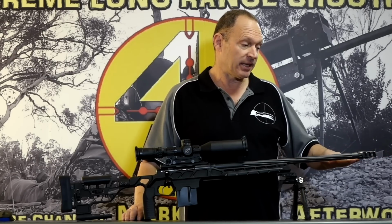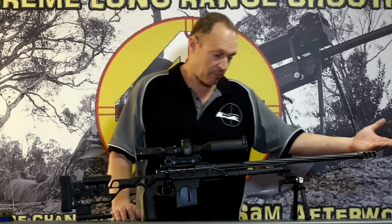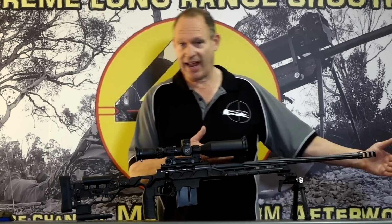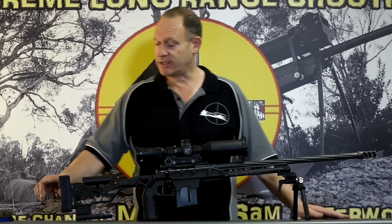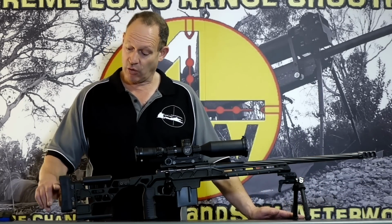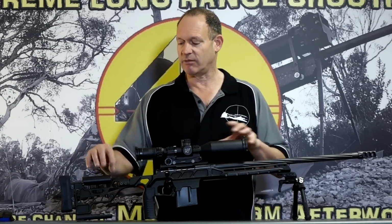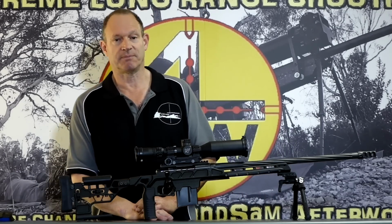So my comment is, as I would have said before, you really want a rifle to shoot in a proper form, straight forward and back without a muzzle brake, and the muzzle brake goes on to stop how much it pushes, not to redirect where it goes. So the way to do that is to get this shooting in the right position, and that is best caused by actually setting up your scope to the right place. So you want your butt pad in the right place, you want scope in the right place, you want cheek rest in the right place. It's all a combination. And of course, that's the story always.